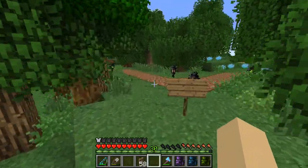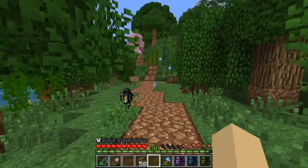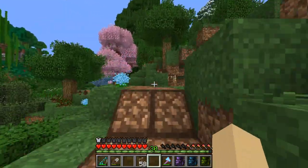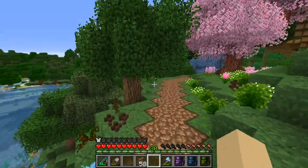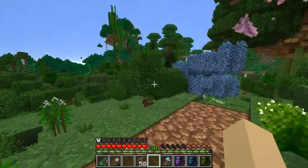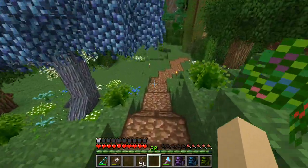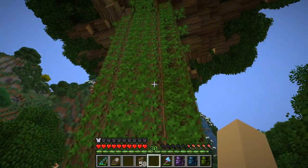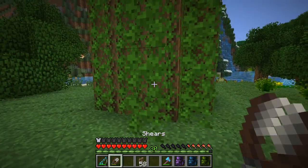So the snapping turtle — how many of you guys are familiar with snapping turtles? It occurred to me I'm not really sure if they're up in Canada; I'm not sure how far north snapping turtles can go, or how far down south they go. And here's my beautiful moss — look at it, it's glorious! Look at this gorgeous moss we can gather up as much as we want.